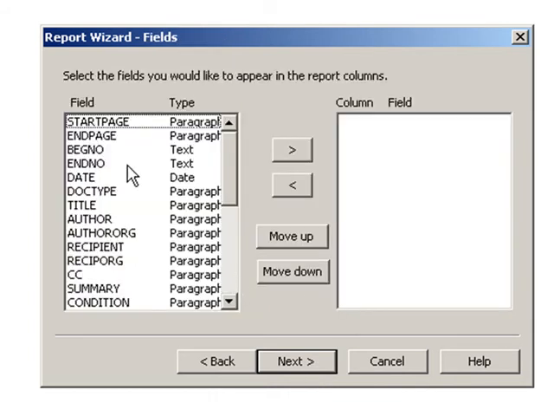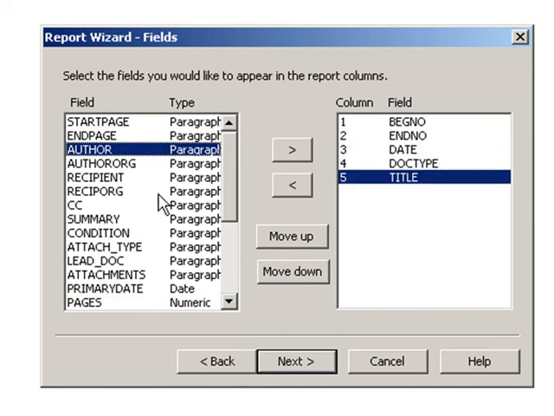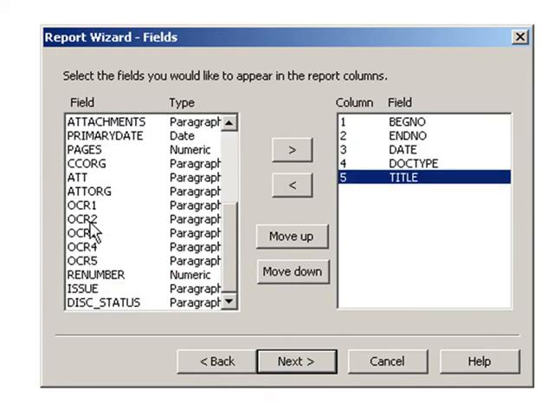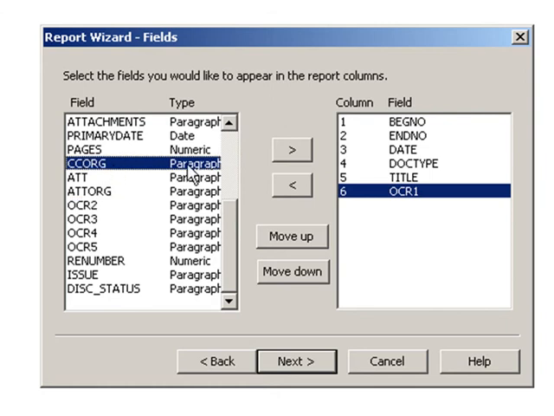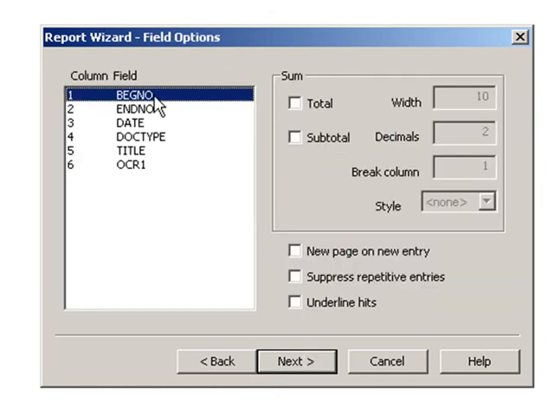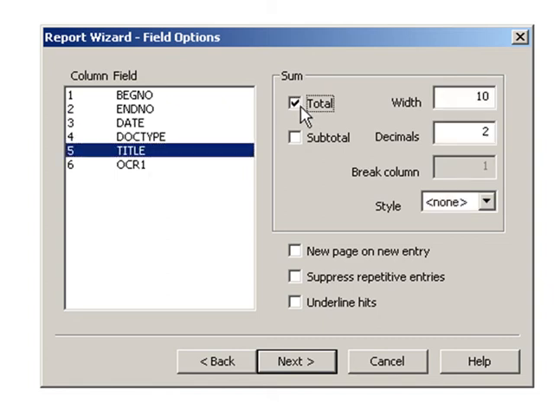In the next screen, we can choose the various fields that we want in the report. Just like in previous lessons, we can double-click on any one field and move them to the right, or highlight them and click on the left or right arrows. The next screen lists the fields that have been selected, and if desired, a total and subtotal for the column can be added by checking off these 2 boxes. These total and subtotal boxes obviously would be reserved for fields such as page numbers. Basically, selecting the page number field, then checking off this total box would give you a page number total at the end of your report.